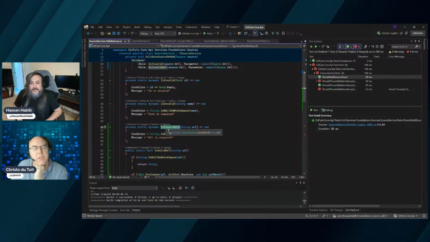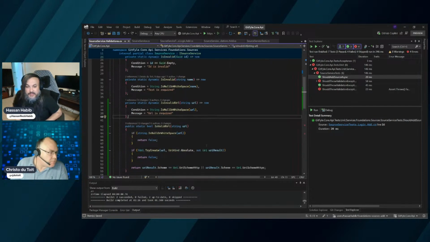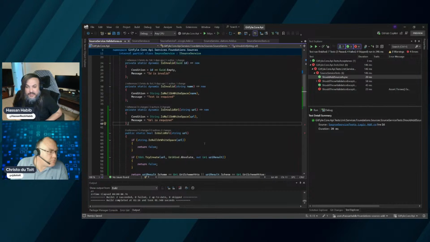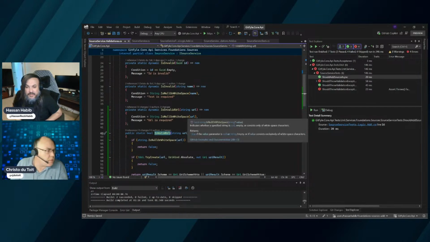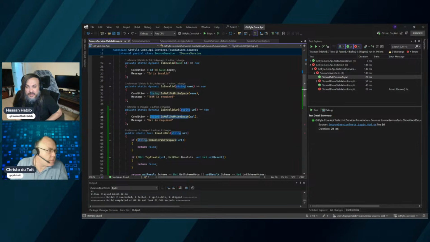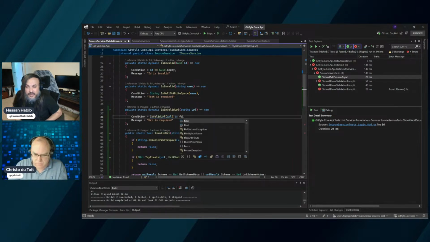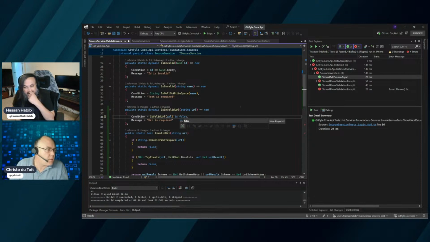So the first rule is checking for null or blank white space, and that second rule will check for the text. You're already using it in the text. It's just you're treating it as a text, right? Yep. And then you want to say this is false, and then you also want to say URL is invalid. I think that's the message.